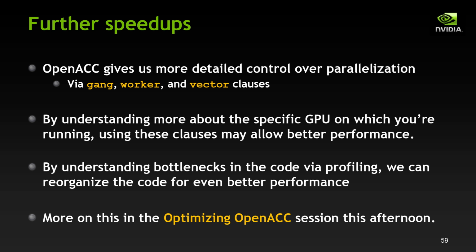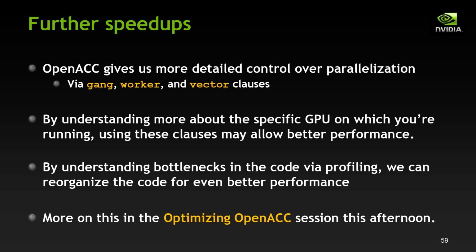Now, I'm not going to claim this is the absolute fastest that you can do. In fact, if you happen to know more about your hardware and know more about the OpenACC standard, you can actually give additional information. So if I know exactly which hardware I want to run on, I may want to tell it how to decompose my loops to that hardware. And so OpenACC provides the gang, worker, and vector clauses, and those will be gone over this afternoon in the 2:30 session to say how I decompose my loops.